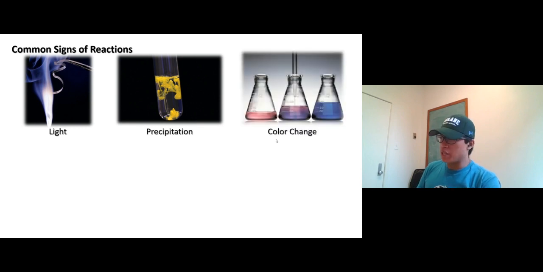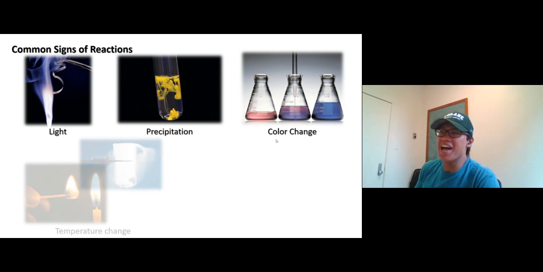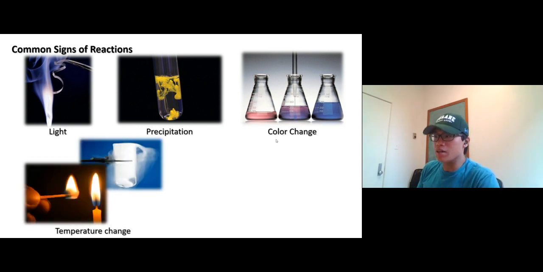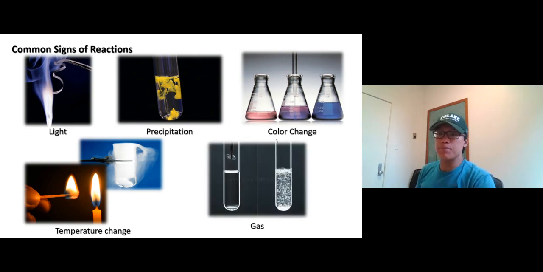Color change, so we learn about this much more in acid-base reactions. You see an indicator change color, it's kind of fun. Ooh, choo, choo, color change. The temperature change, either hotter or colder. And gas, if you see gas bubbling, that's also a sign of a chemical reaction. If some of you take a lab, you will get to see some of this.